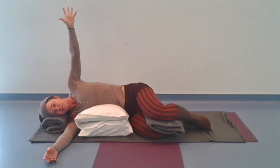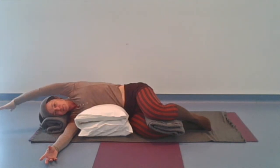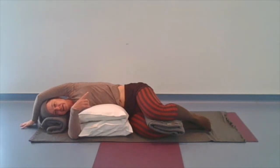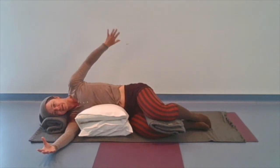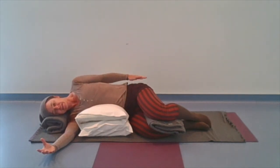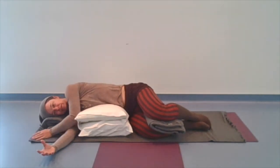And then maybe exploring different arm positions. That overhead one might move us into stretch, but if we're in a place of openness before stretch, this is a lovely way to lengthen that side body. But there's lots of other great options. So you could tuck the arm behind. You could rest it along your body or in front or even something else entirely, coming down.